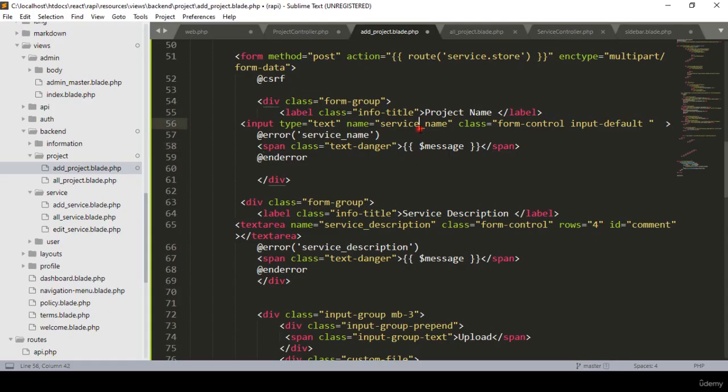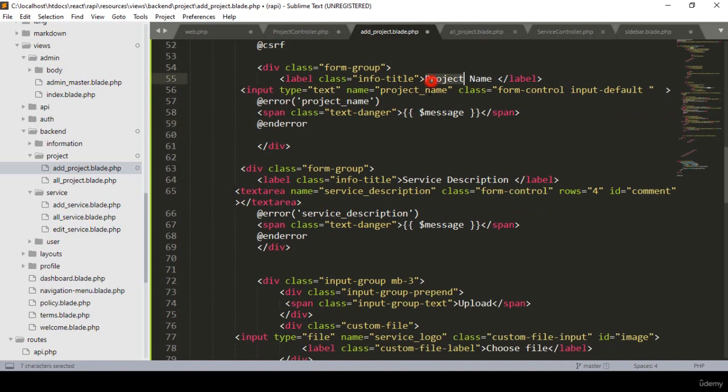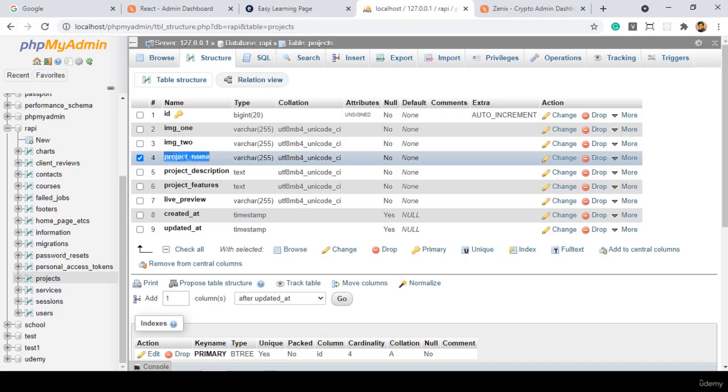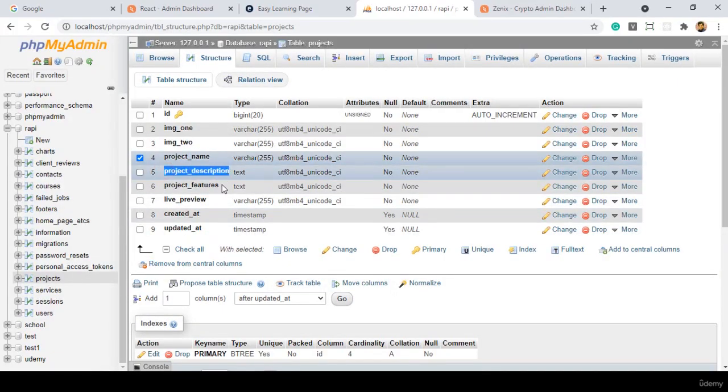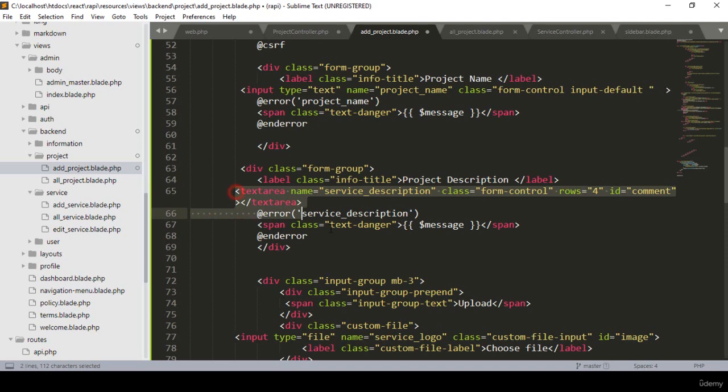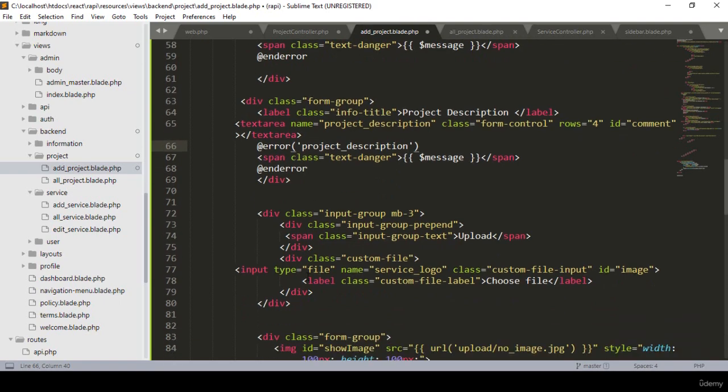I copy it, and I also add some validation. If you add this, then you have to display it as well. Then another one is project description. For the project description, I copy it, and that is a text area. I name it with the same name, project description, which is totally fine.